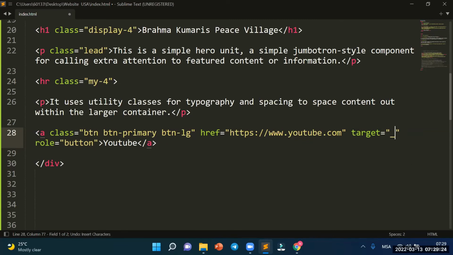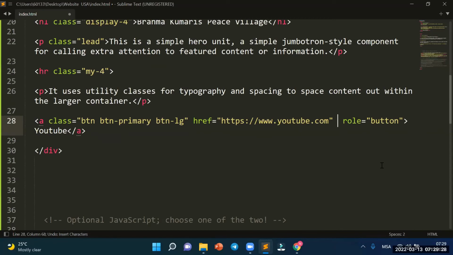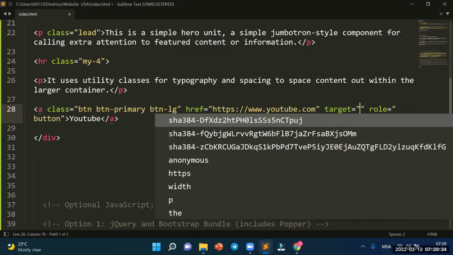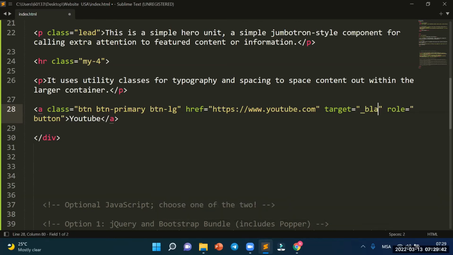I'm going to redo it. So target, let me make it smaller. Target is already suggesting to you, choose that or press enter. Again, there are two inverted commas. Inside that, please type underscore blank. So this is the code that you need, and please save it.